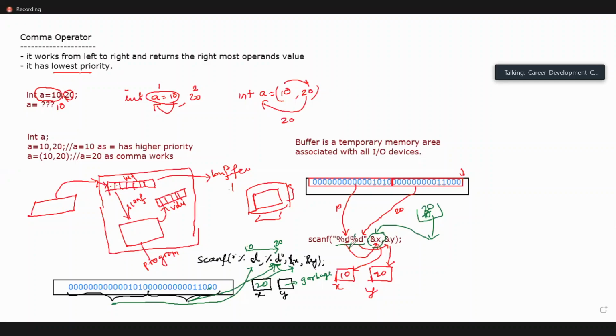I'm repeating. Percentile D, comma percentile D. First read 4 byte. Comma operator works. So next go for the next operand. Next operand is another 4 byte, and it will get overwritten because it is writing in a common area. पिछले केस में क्या होता था? Reading, immediately updating. Reading, immediately updating. But here it will not happen because it will consider the total one to be a single.